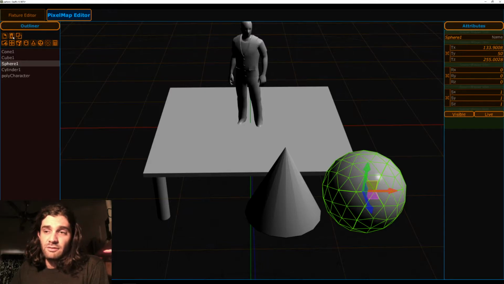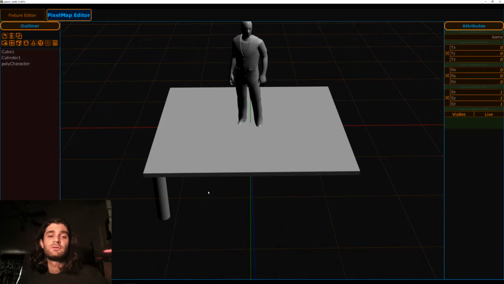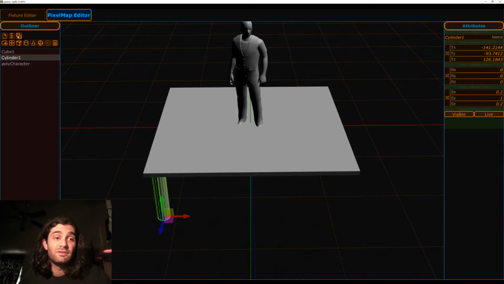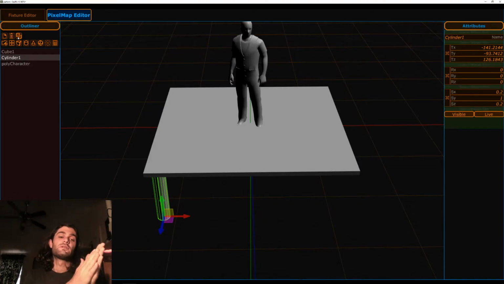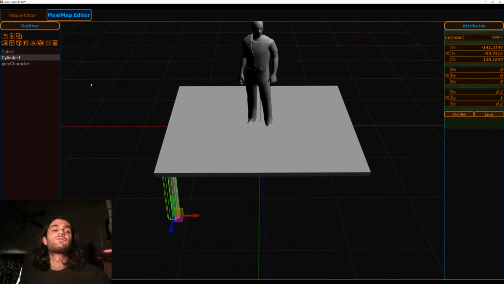Let me go ahead and show you. So this delete button up here will delete geometry that you have selected. You can have multiple selected, you can have one, doesn't matter. Also, next to the delete key is the duplicate key. This is going to have extra functionality in the next update, where you can duplicate and continue duplicating along a certain distance. So if you take a cube, move it 100 centimeters, and you duplicate it again, it will move another 100 centimeters for you. So it'll be like the smart duplicate in 0.9. But for now, it's just a straight up duplicate.